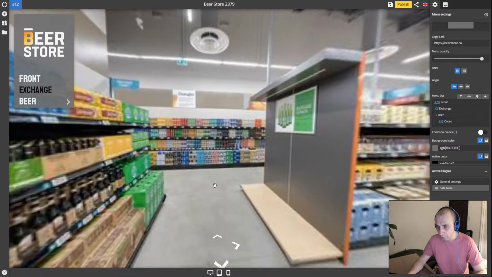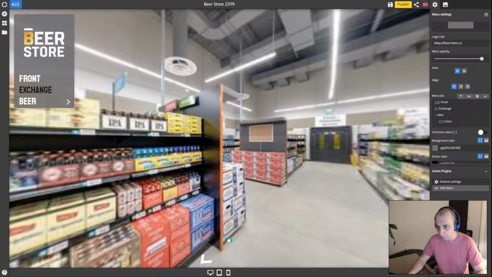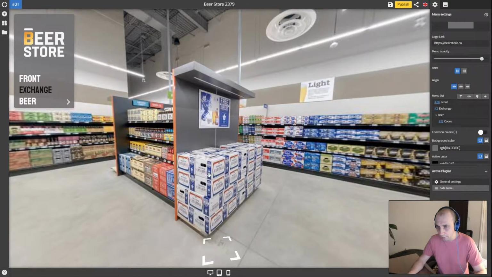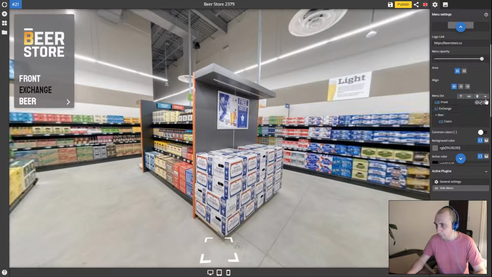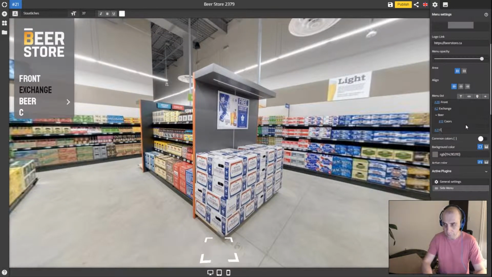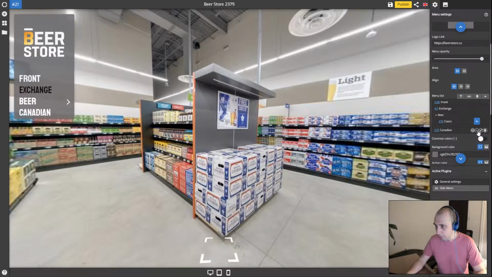And let's go and add Canadian. And again, we can drag this also if I want it on a different position, and just put it in.